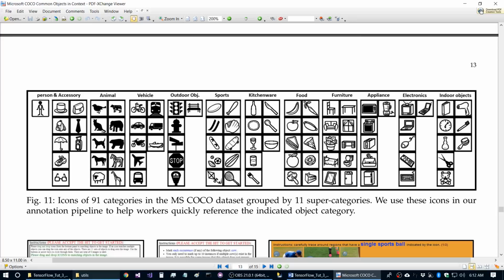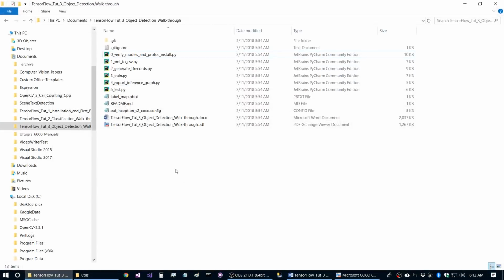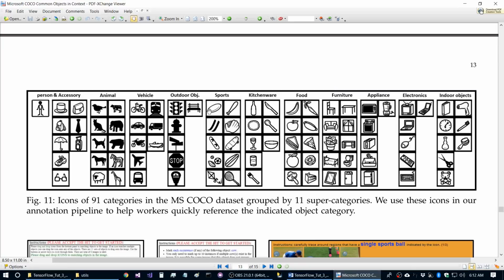But if you follow the steps in the remainder of this tutorial, and to do that basically we're going to go through these 5 Python scripts, one after the next, you can follow the same steps for anything, and that will work to train anything. You could train something more specifically that's in this set of 90, or you could train on any object you like. So we're not leveraging the pre-done data set with the traffic lights already in there, but rather we're training on our own images from here on.